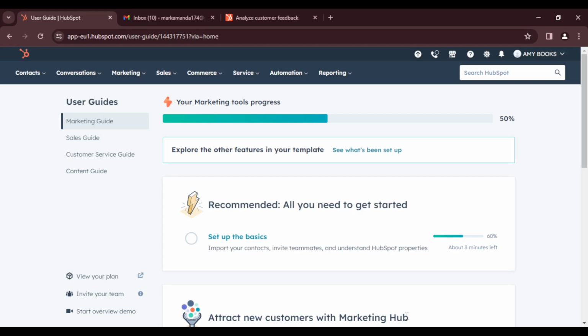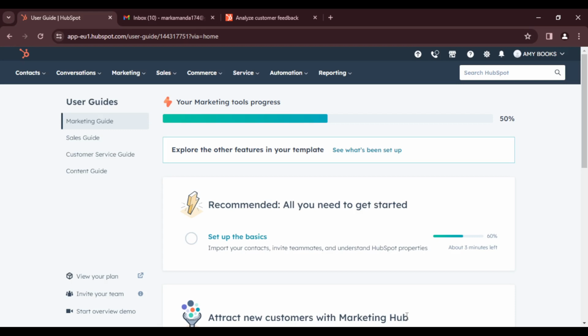Click on that and follow the on-screen prompts to create an account or sign in using an existing account. Whichever one you choose, once you sign in successfully, it's going to take you to this homepage where you can explore a lot of features to have an exciting time in HubSpot. So now that we're here, let's hop into today's topic, which is how to analyze customer feedback form responses.